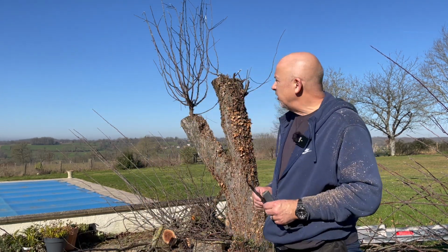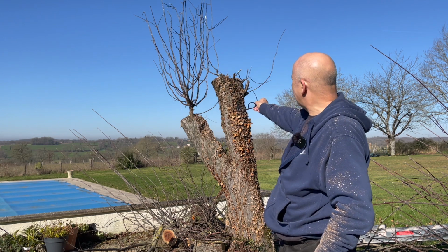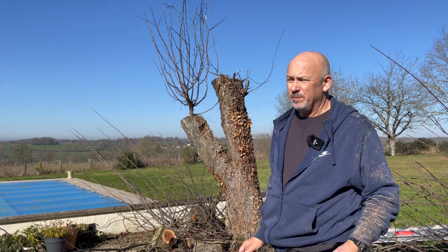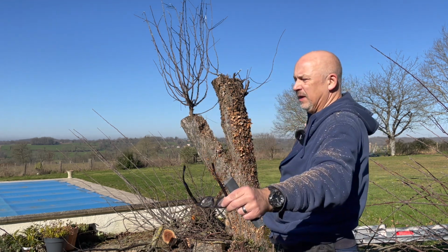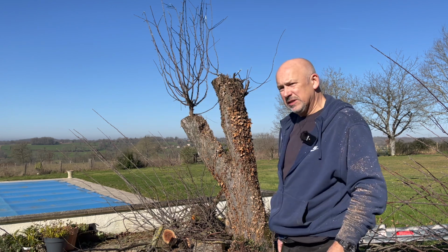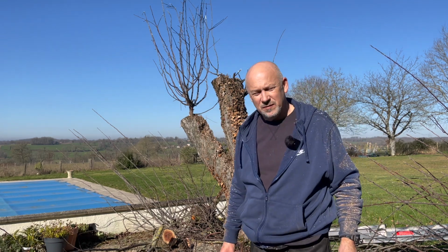So that's the rest of the tree taken down. Next step is just to pollard the long shoots back down to the stump there and on that side. There'll be no apples this year, maybe not next year, but we'll keep on top of the pollarding, keep the tree low and encourage it to grow wide, and in 3 or 4 years' time it'll be a lovely tree. Good. Okay, moving swiftly on.